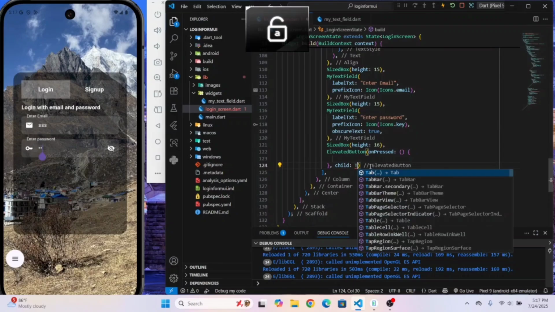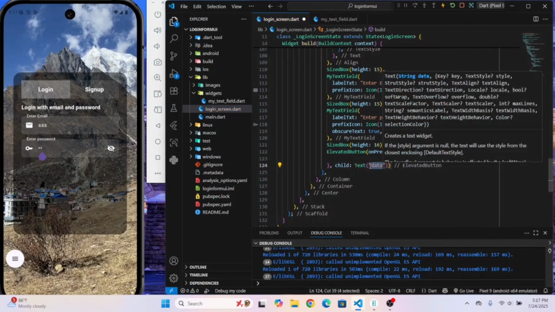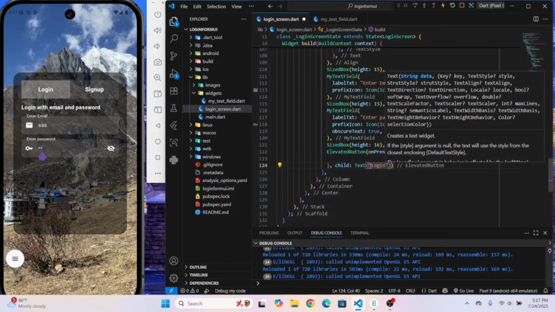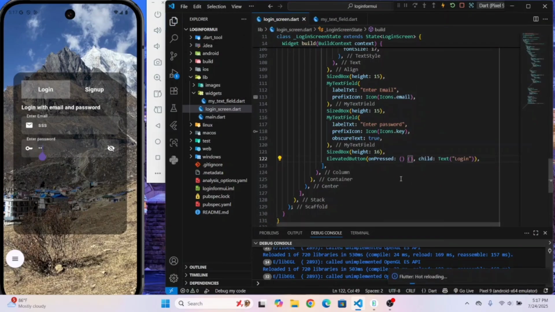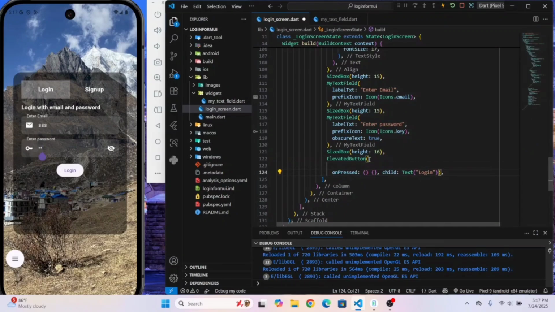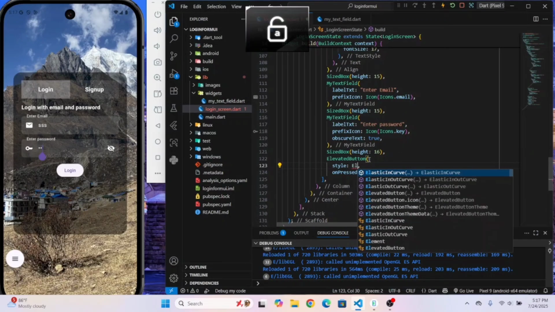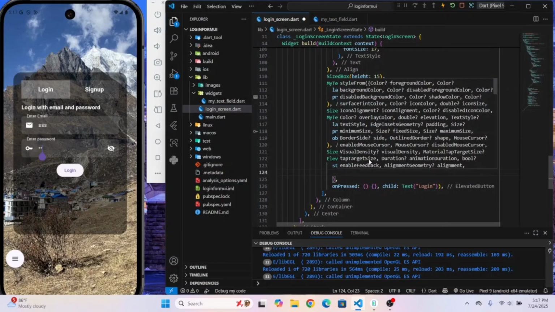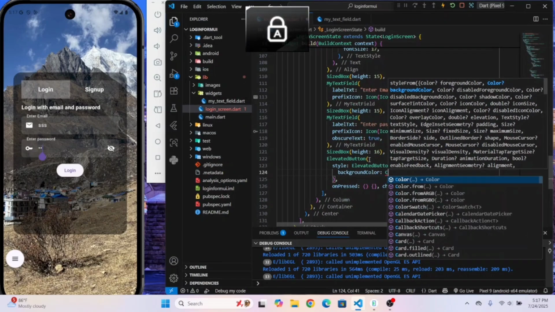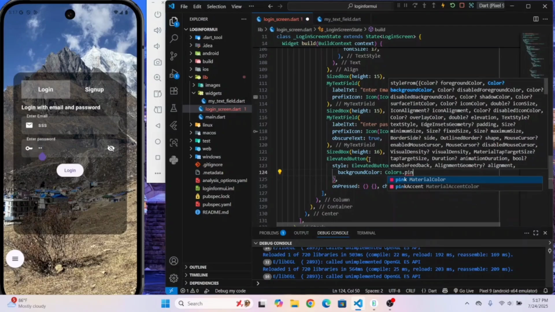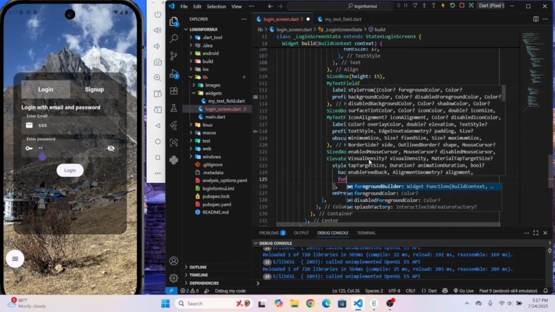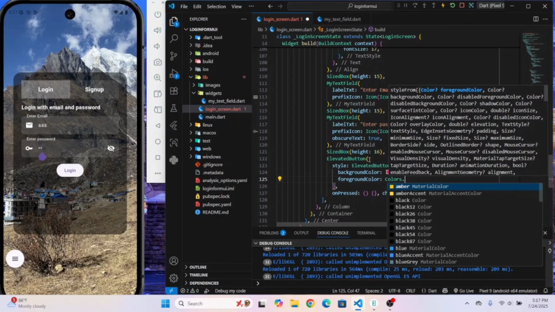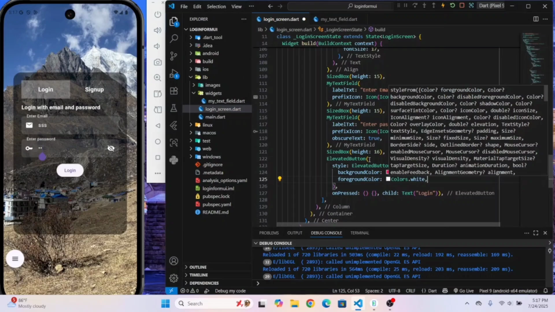Let's make the child Text, and with the style, ElevatedButton.styleFrom, give the backgroundColor Colors, let's give pink color, and the foregroundColor, let's give Colors.white here, and save it and let's see.